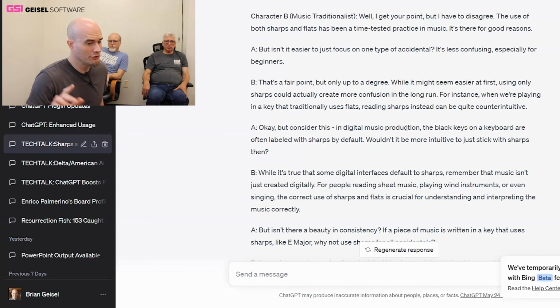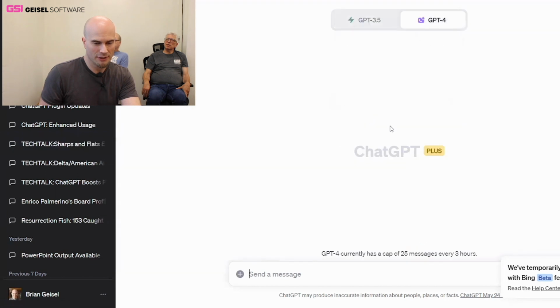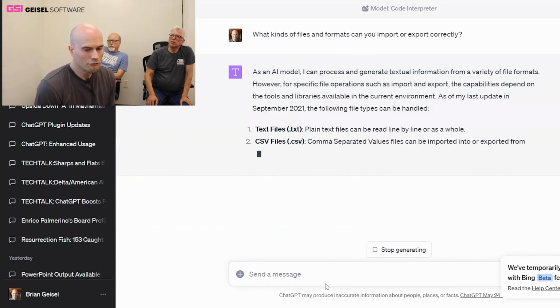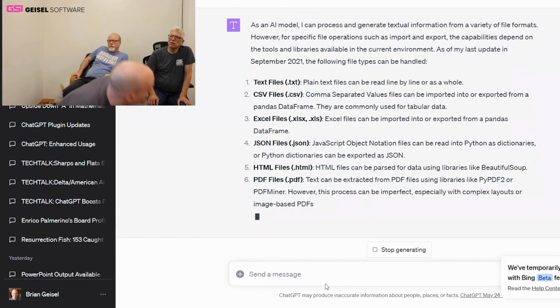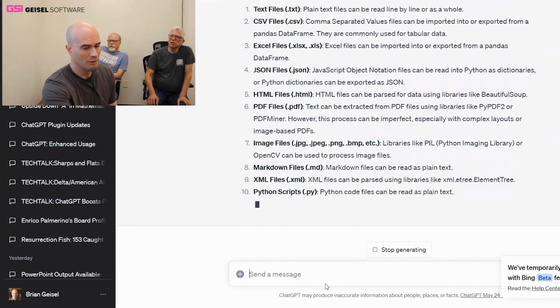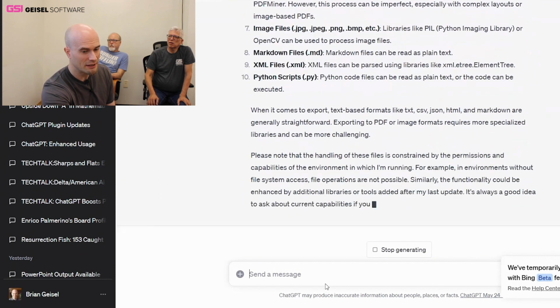Okay, I didn't really get into the code interpreter, which is really interesting. Code interpreter, one thing that is useful to just go into code interpreter and do, it should be able to just give us this. So these are what code interpreter can interpret. So when I think code interpreter, I think Python, but it's spitting out image files, PDF, HTML, XML file, and Python scripts. So it does have Python script.